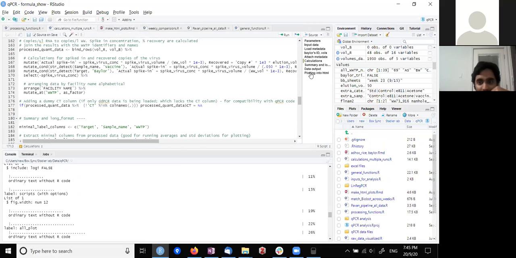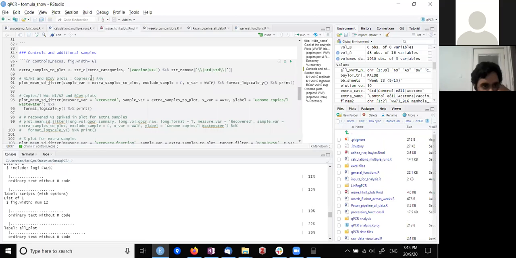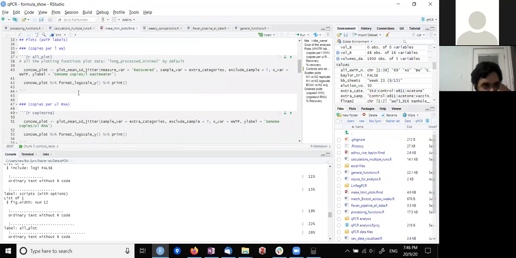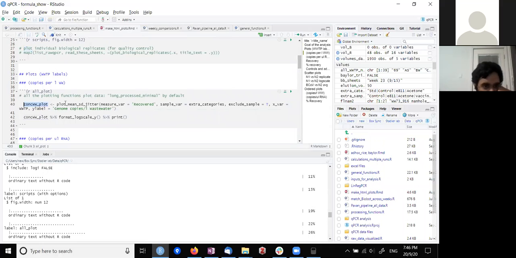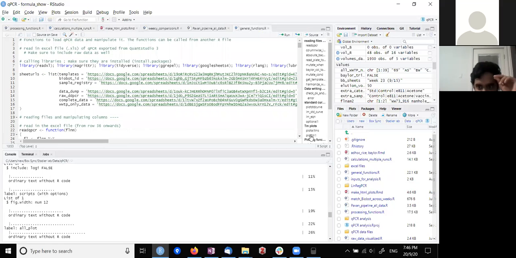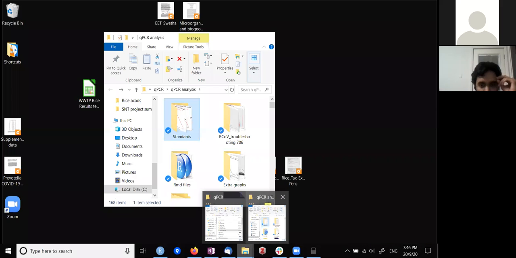So the last thing that this script does is calling this function, that's something.rmd. And this function opens up the data and then it does plotting. And I've written some functions to make the plotting more standard as well. All of these additional functions are in this general_functions.R. So there's this thing called plot mean standard deviation jitter. You'll see how the plot looks when you see.